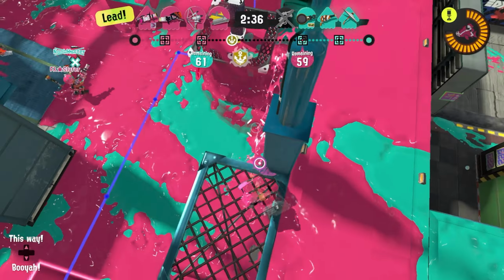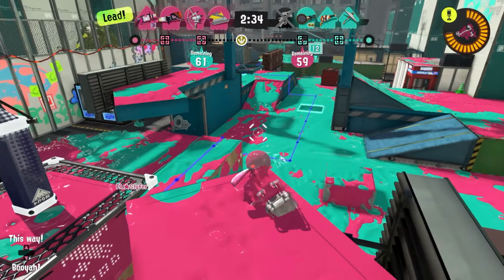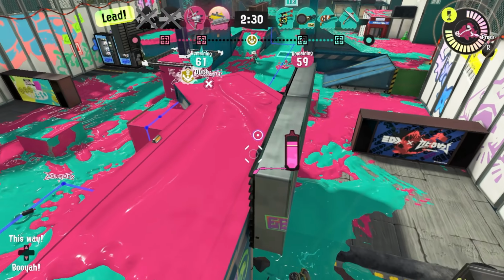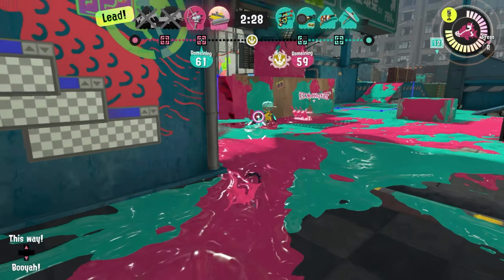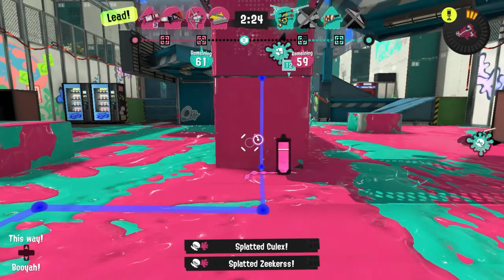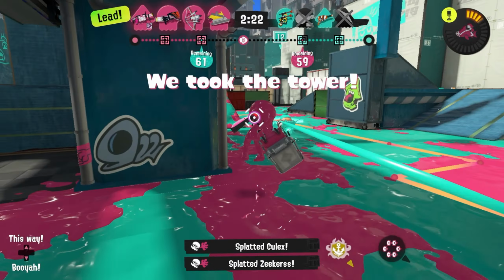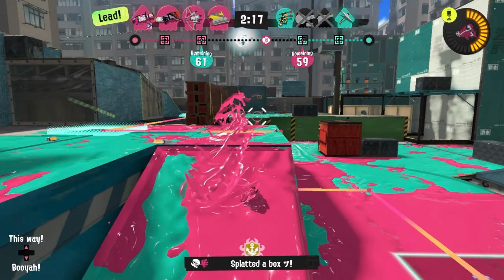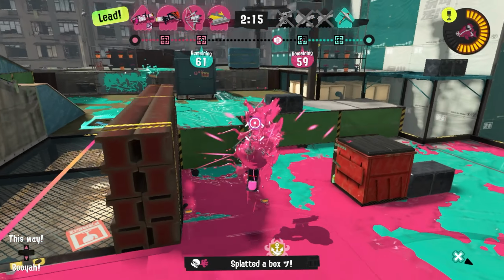Alright, there's the dualies over there, so they are now out. Gonna try to just kind of spread some paint down here. Again, that's what I'm really just working on. Maybe I can get the kill on this guy. Squeezer is heavily going after me, so I'm going to just try to be aggressive towards him. His aim is not the best, so I can actually just kind of run straight towards him. Just flick back and forth.